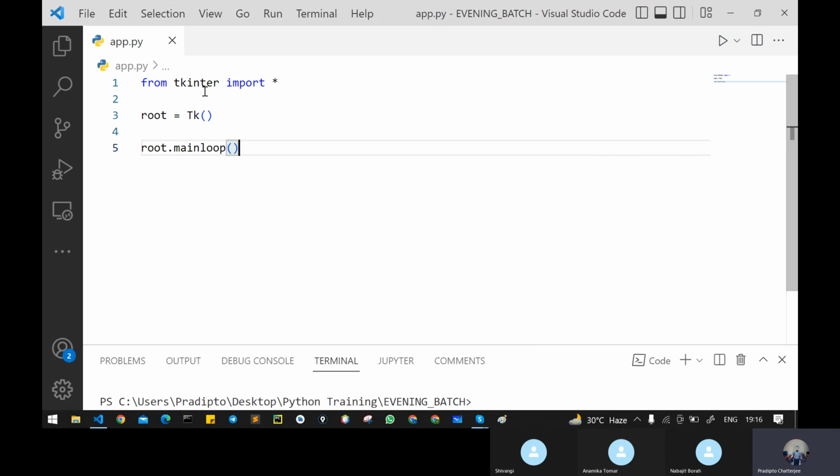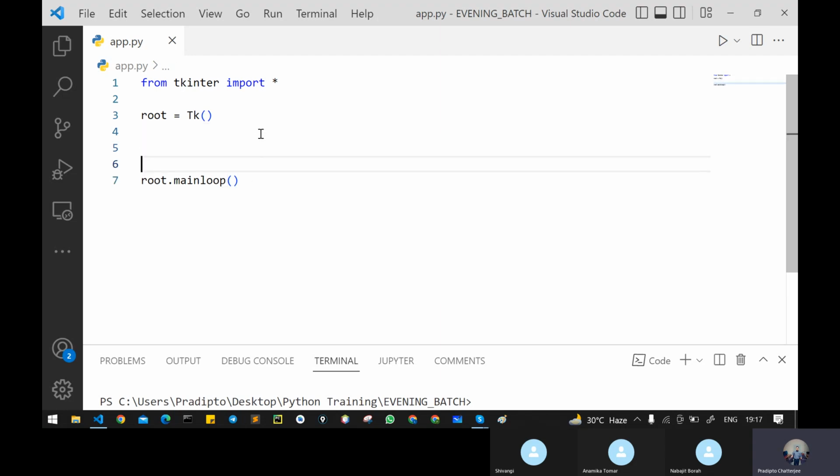You all know that in the object oriented programming part we have already discussed that, so that we can call any method or any attribute or property of a class, we need to create the object, because we cannot call any specific method or attribute without creating the object, guys. I guess you all know about that. So that's why I have created the root object and I have called the mainloop. This is the main purpose.